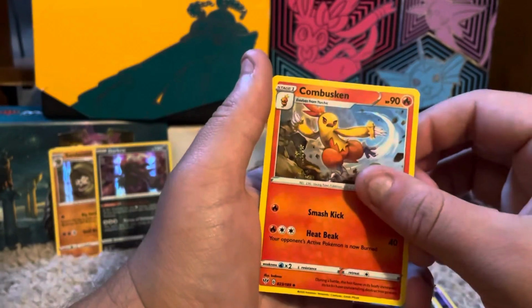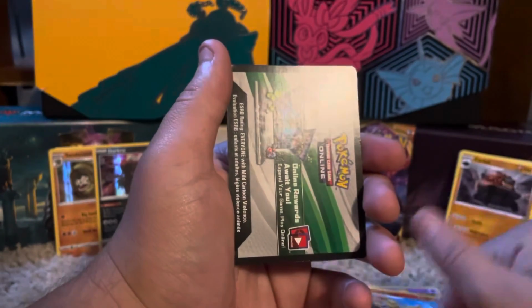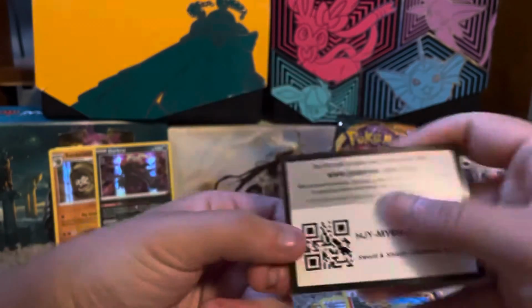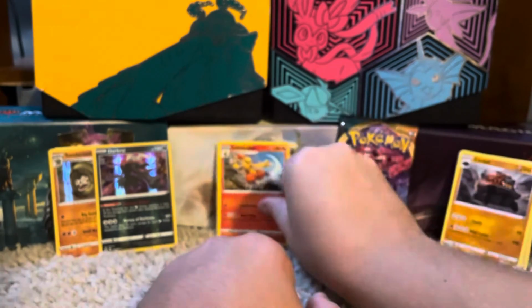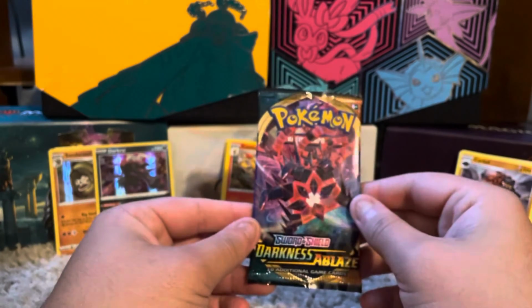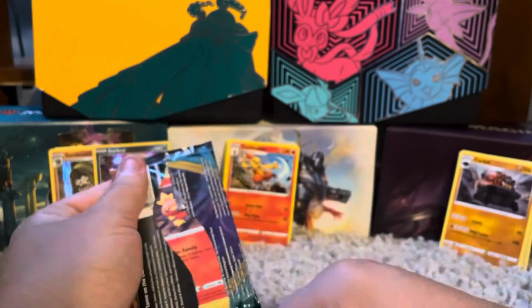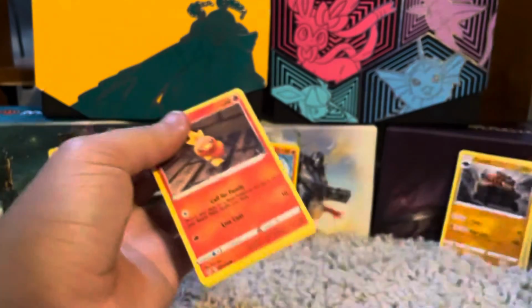Ooh, Combusken. I did him dirty. He's one that I grew up with. I grew up with Gen 3, so I cannot believe I did that. So there's that code card. All right, last but not least, let's get something good. I like this set. I wish I could have gotten some more of it as we went on, but I didn't get that lucky. I'm missing a lot of Darkness Ablaze and Vivid Voltage. Those are the two sets that I'd like to have more of.